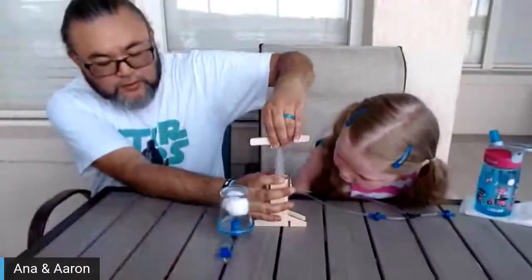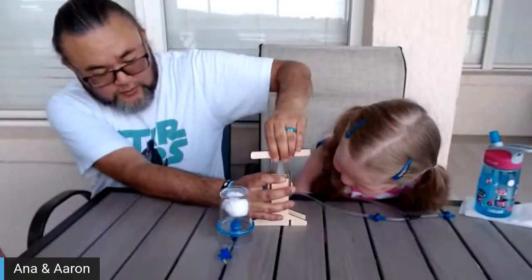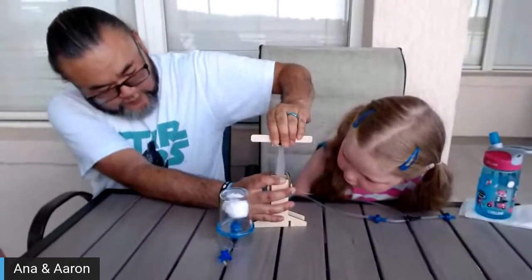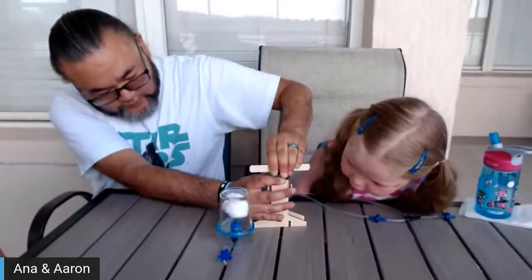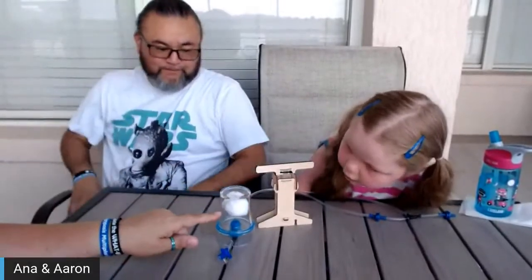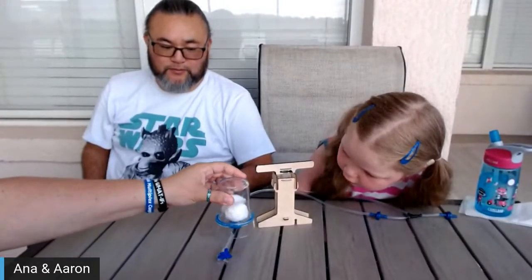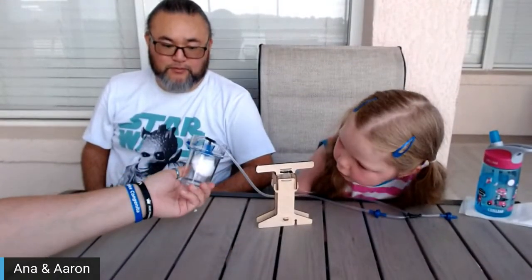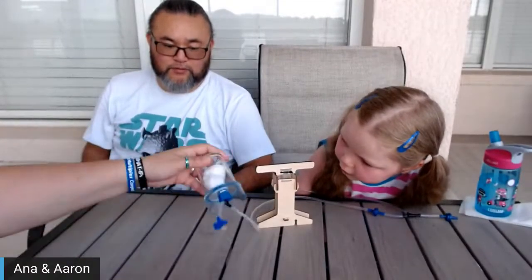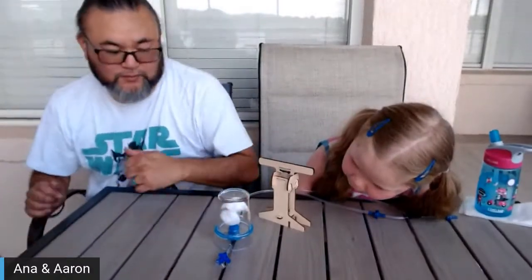3, 4, 5, 6, 7, 8, 9, 10, up to 20. So it didn't move at all. I was kind of expecting it to suck down or something, but we definitely have, oh, that's interesting. We've created a vacuum. The cap isn't coming off, but they can still move around in there.